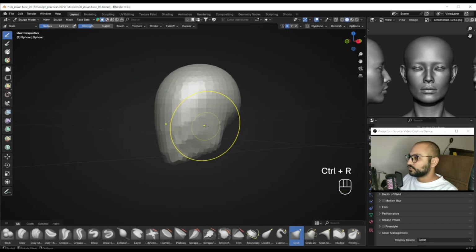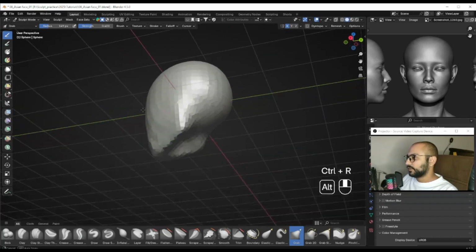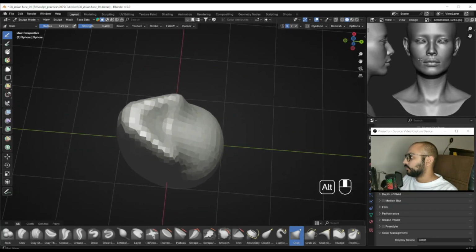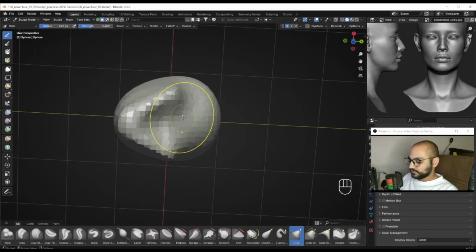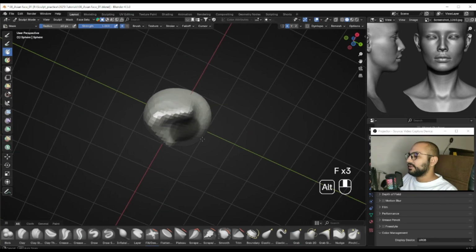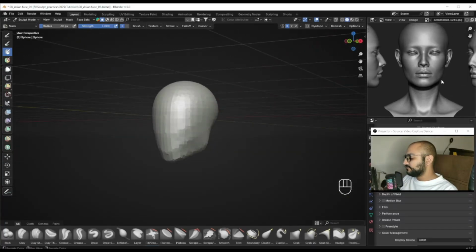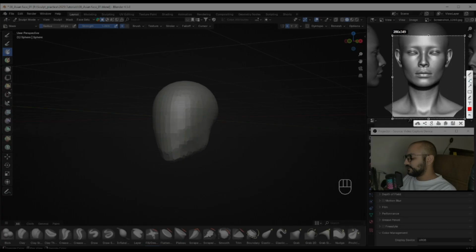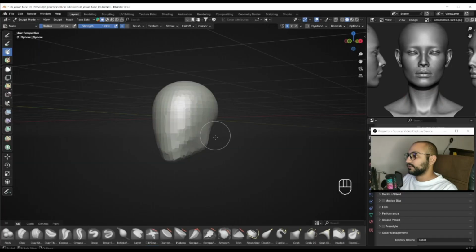So I will just press Ctrl R and remesh with whatever the default value is. Now I want to make a block out for the neck. So for the neck, what I like to do is make a circle. And I'm being very careful because in females, the neck is going to be narrower than the jaw. So you can see the width of the jaw here, and you can see the width of the neck here. And you can see that there's quite an offset between these two. Okay, so this is very important.